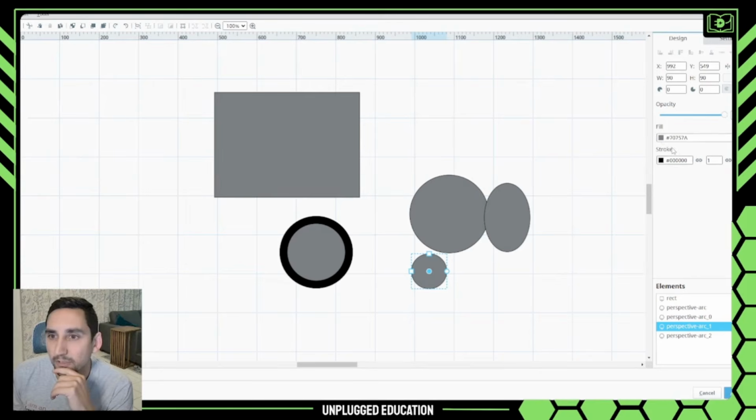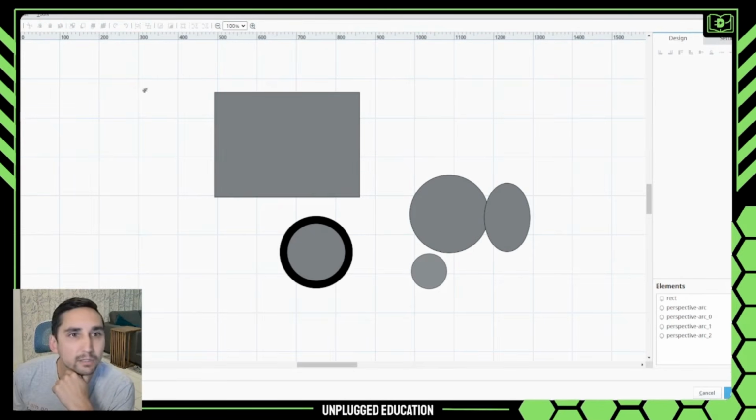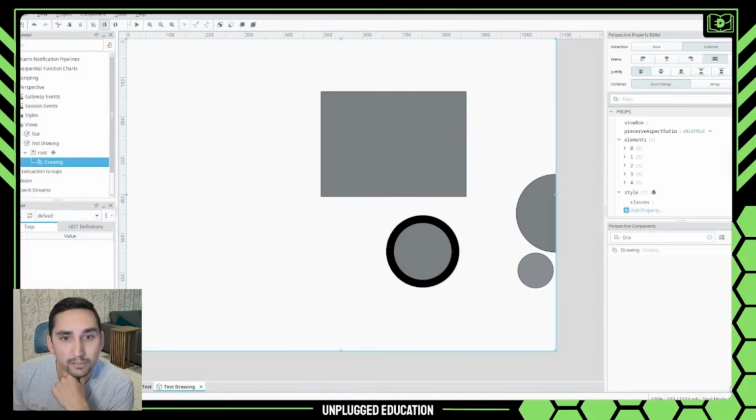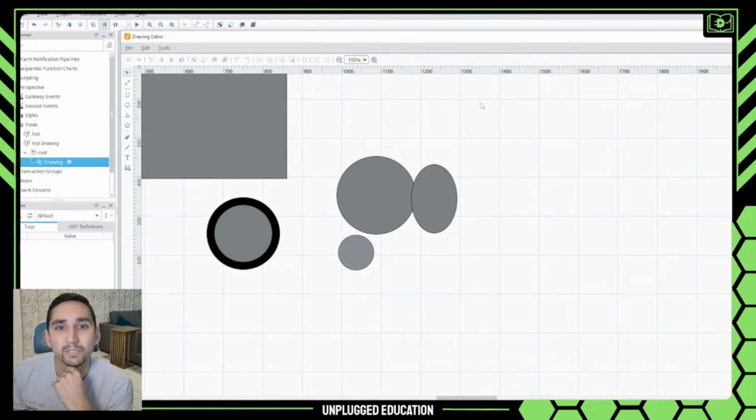So it looks like you can change the fill, you can change the opacity, bound at this stage. Rotation you might do in the actual designer. So let's see how it goes in. If we apply this, we can then see all these different elements that we can bind to in the drawing tool. That's really handy. I quite like that. And then you can jump back into it and do some editing.